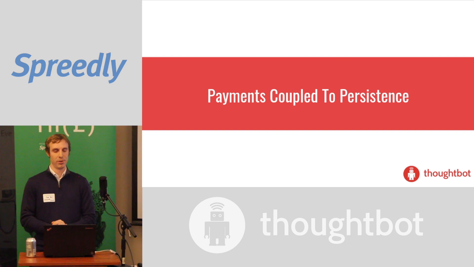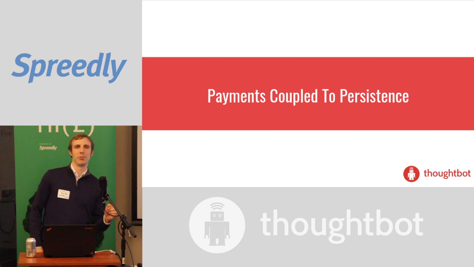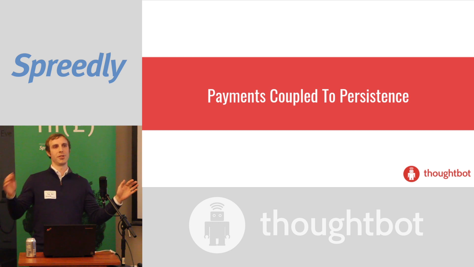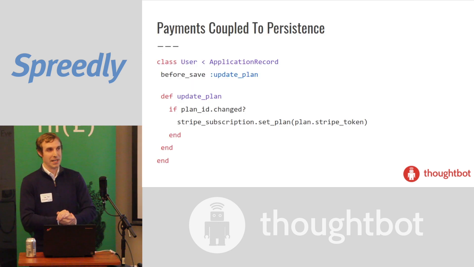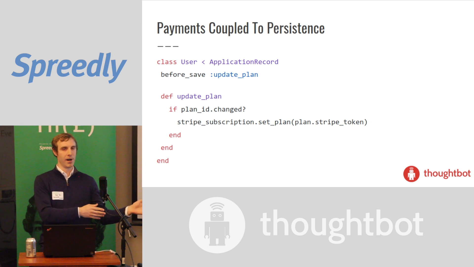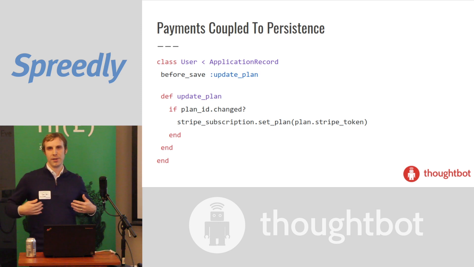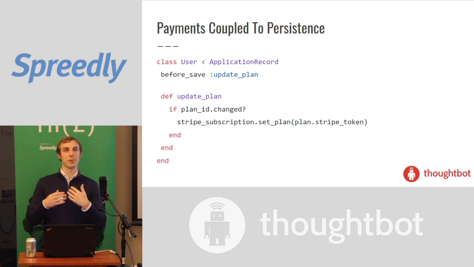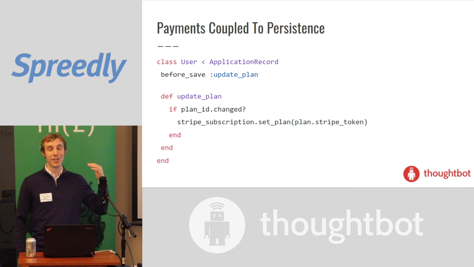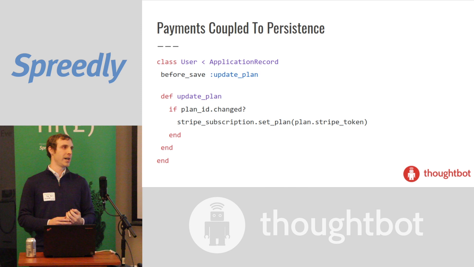Another way that people can get themselves in trouble is to have payments coupled to persistence. When programmers say two things are coupled, they mean that you can't change one without changing the other. Persistence is basically: if you are going to know something about somebody, you need to keep it somewhere, like on a hard drive or in a database. And it's frequently easy to tightly couple those two processes - when you're taking in a new user who's signed up and storing them, you also do things with their subscription. Your initial code will be small, it's a way to develop quickly, which everybody loves. But doing this will result in your quick development quickly coming to a halt, because you will be unable to do anything without also interacting with your payment system.